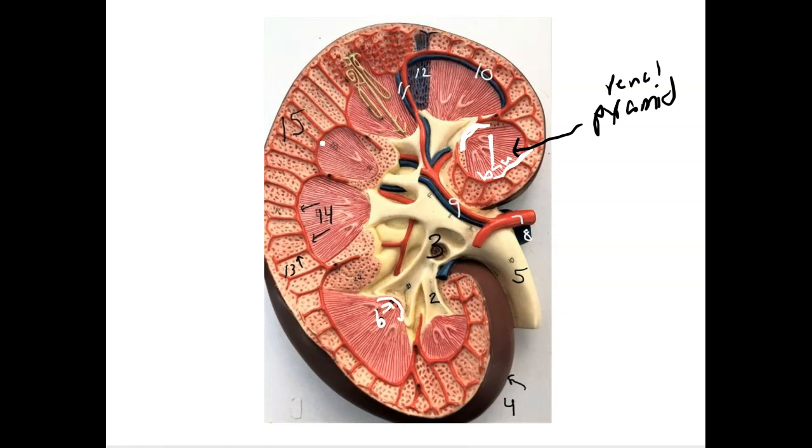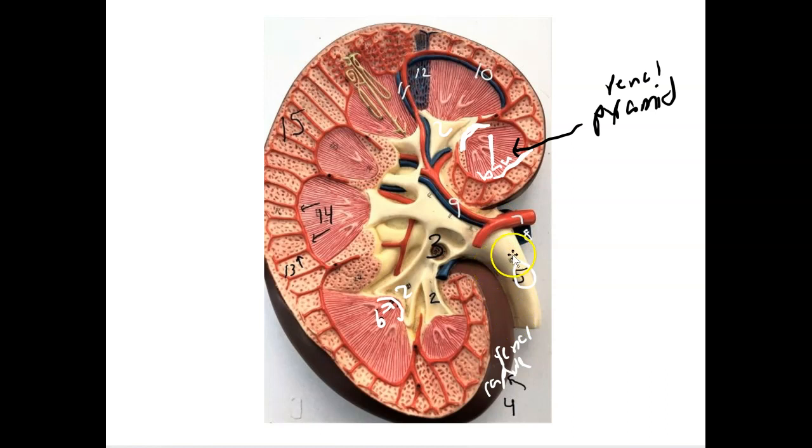We do have the calyxes. Remember, there's a minor and major calyx. So I put a number 2 on one of the minors. There's a bunch of them. You just find the papilla, and that would be the minor, and then 3's on a major because a major collects from more than one. 4, by the way, is supposed to be representing the renal capsule. It would be the membrane you would find here. And number 5 is a ureter. So this is a right kidney. You can see the right ureter.